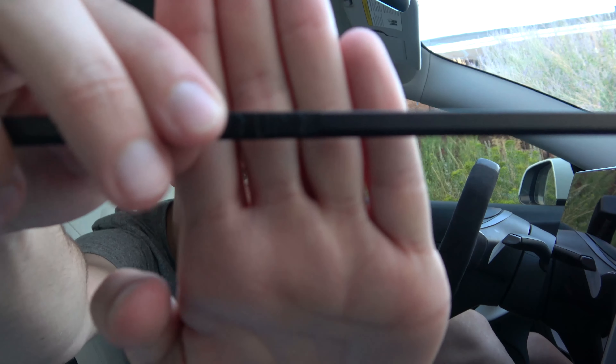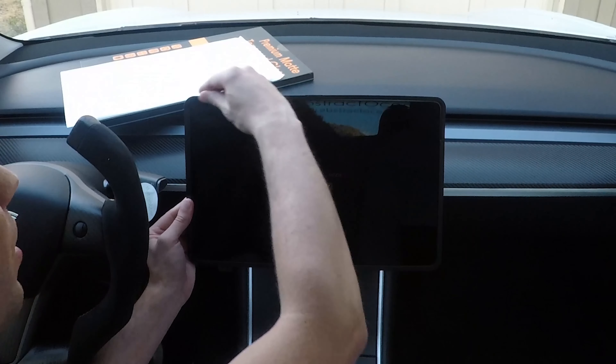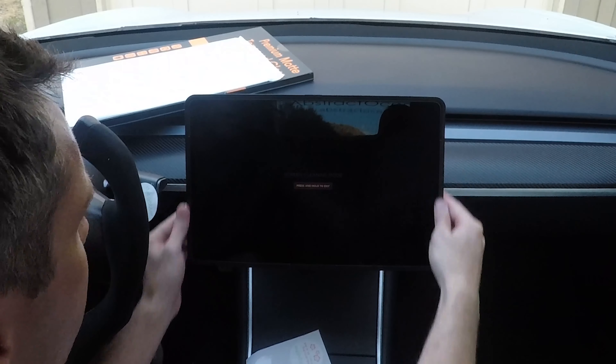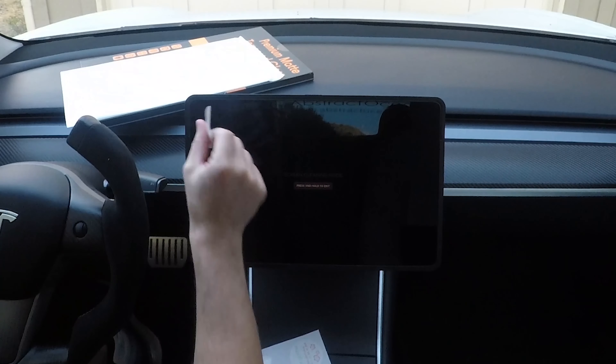I think the screen looks pretty good. We're going to take this sticker and stick it somewhere handy in case we need it. Now this giant frame just fits right on here. It says 'up' right there — the nice thing is it just snaps right on and will ensure your screen protector is installed perfectly without any gaps. We also got a little piece of hair on here from just moving around, so we can get that with the dust grabber before we apply.